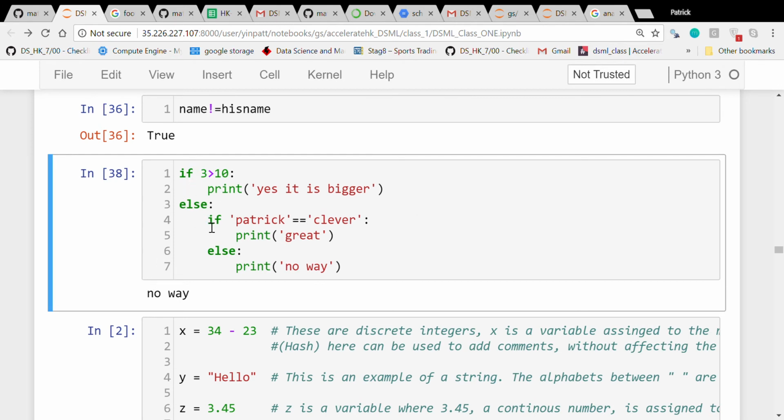And the reason why this whole thing is a block is because I want to run the logic this way. If the first statement doesn't apply, I'm going to go into here. So this whole thing only happens if the first statement goes wrong. Okay, I hope this makes sense. Any questions? Please let me know.